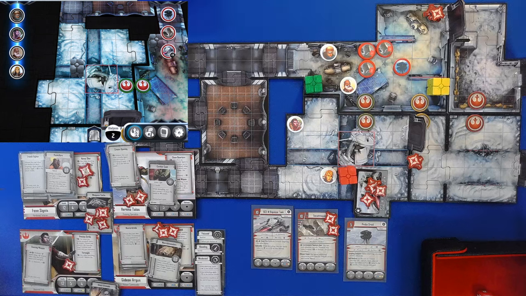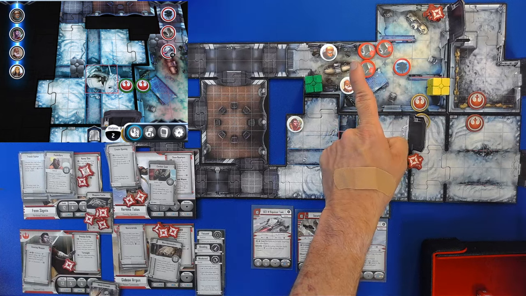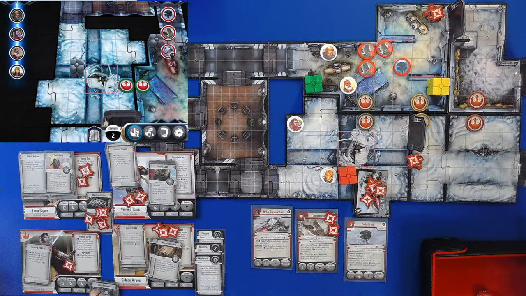So the first question is, who and what do we go after first? The thing that causes the most damage is, of course, the repulsor tank. Odds are these guys are going to refresh themselves by 1, and this guy is going to do some bad stuff. So we're going to start with Gideon. Gideon is going to go on ahead and give the order to Finn to command. And Finn is going to go on ahead and shoot to take out number 1.